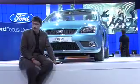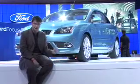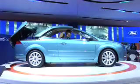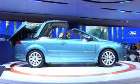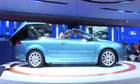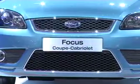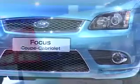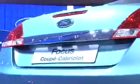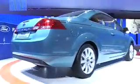Nowadays it seems like virtually everyone's got a folding tin-top convertible. Ford are the latest manufacturer to jump on the bandwagon with this, the Focus Coupe Cabriolet. It's based on the standard Focus hatchback, and when you consider the donor car's brilliant driving dynamics, it's a safe bet that the drop-top version should be among the most entertaining cars in its class to drive. Power comes courtesy of 3 engines. The entry-level 1.6 petrol gives 99 brake horsepower, while a 2-litre unit provides more grunt with 143. There's also a 2-litre diesel option, which gives 134 brake horsepower.